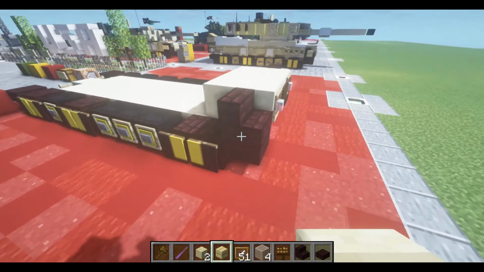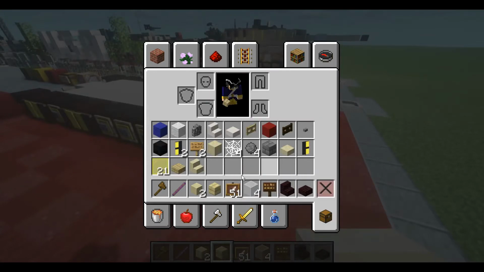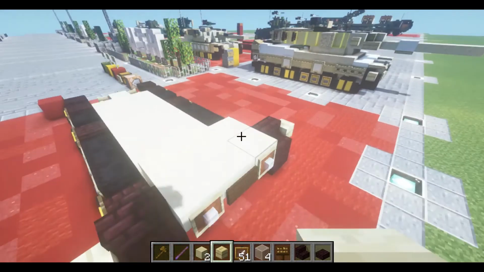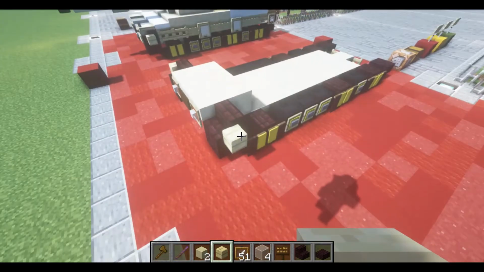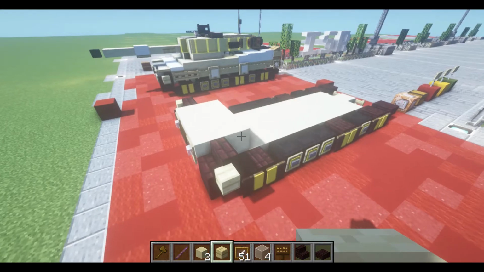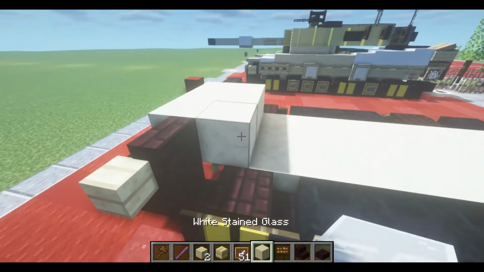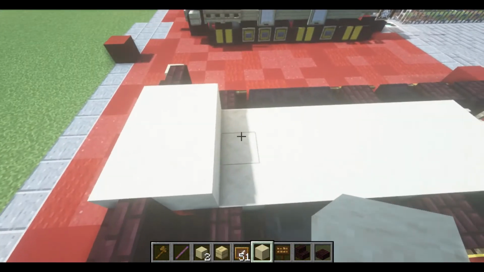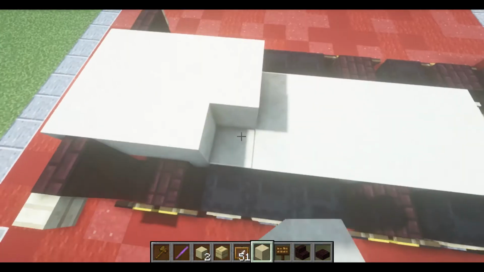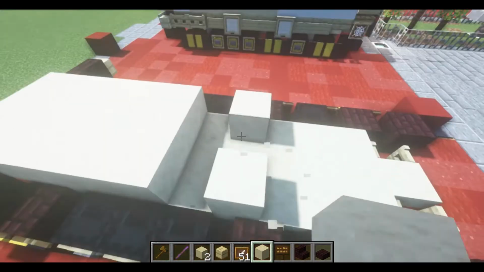So we're just going to place down one birch plank head, basically. I'll put the links in the description, but if you don't have access to that, then skeleton skulls will do just fine. So, as I said, moving on, we're going to be placing down a row of smooth sandstone that I believe goes all the way back. Okay.